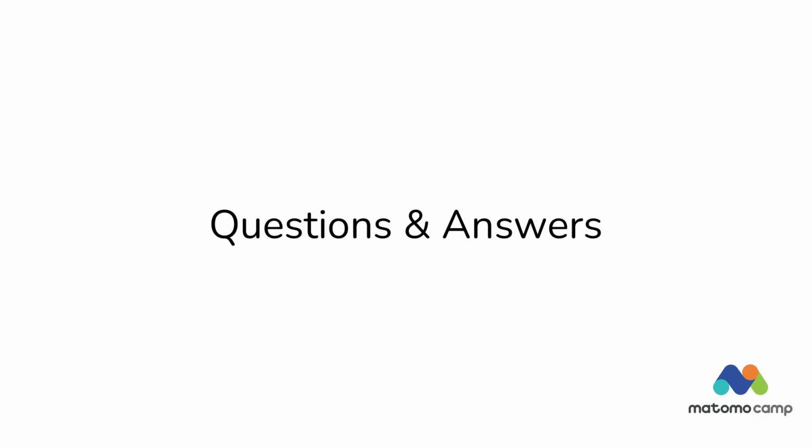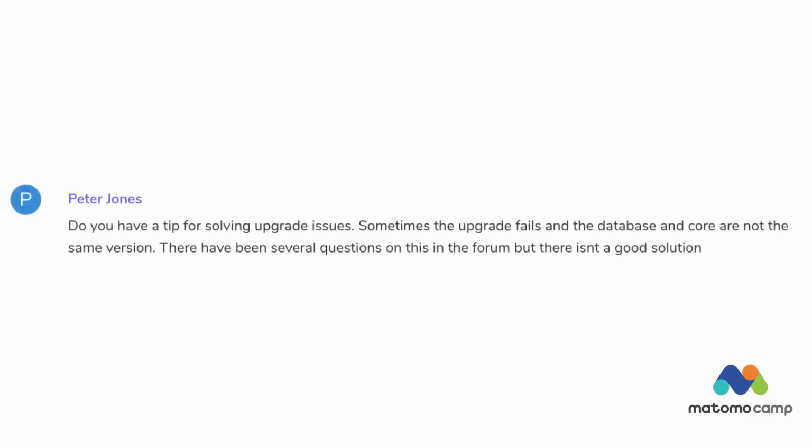Just having a look for a couple more questions. Do you have any tips for solving upgrade issues? Sometimes the upgrade fails and the database and core are not the same version. There have been several questions on this in the forum, but there isn't a good solution. That's a really great question, and it's something that I helped one or two customers with in the last couple of weeks as well. It might be really useful from our end to put that into an FAQ. It's something that I've been planning to do as well.